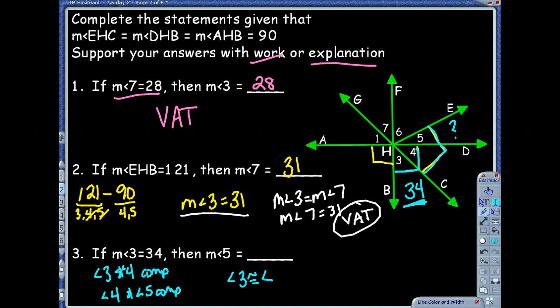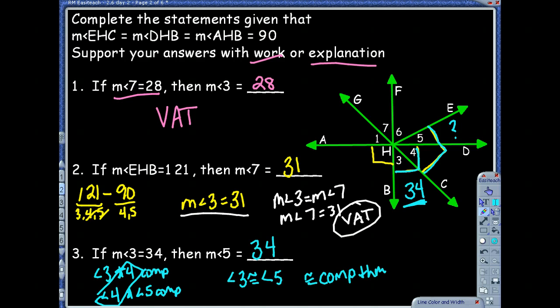Yeah, and what theorem did we learn that told us that? The congruent complements theorem. Yeah, when two angles are complementary to the exact same angle, they're congruent to each other. That is that congruent complements theorem. And if you catch that, great. Awesome. That you can get there otherwise, though, too, right? Let's talk about the other way. So that means angle 5 is 34.